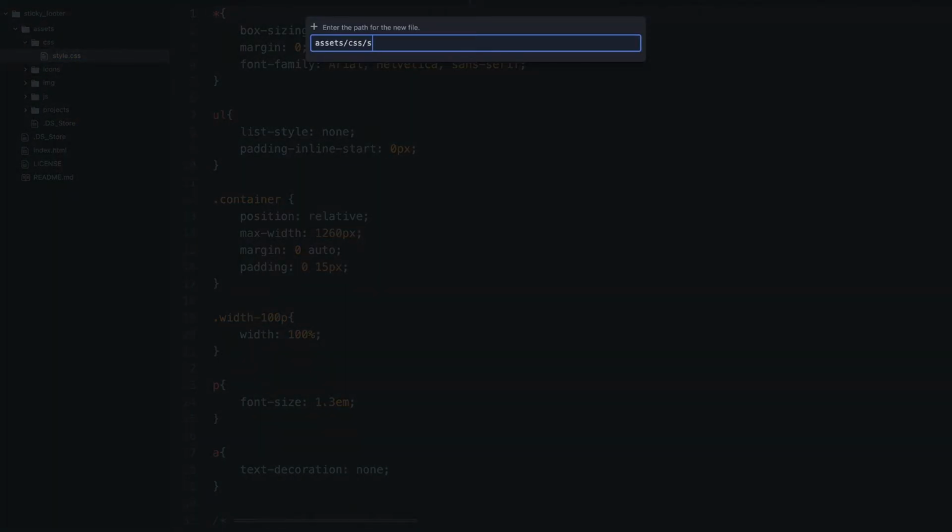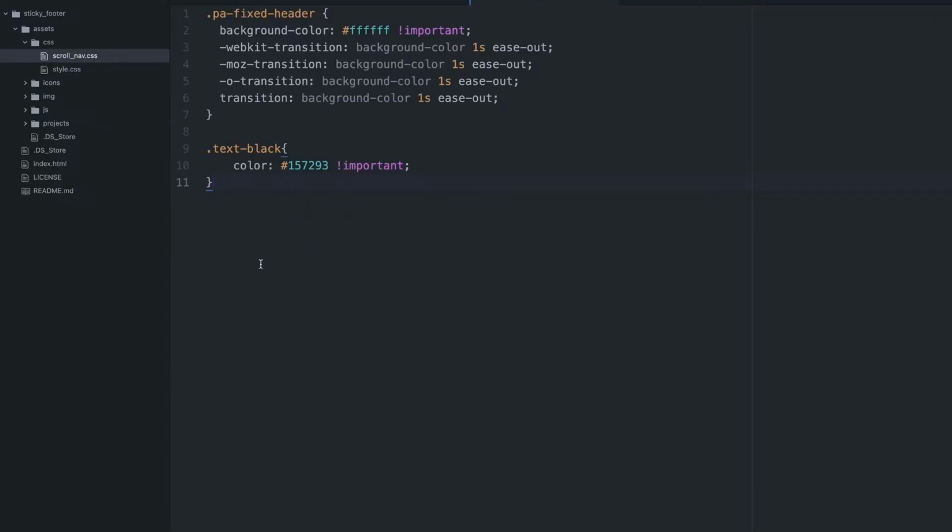So we're just going to say scrollNav.css, then we're going to paste our CSS. Okay, so now that we have the two files added, let me walk you through what they do.